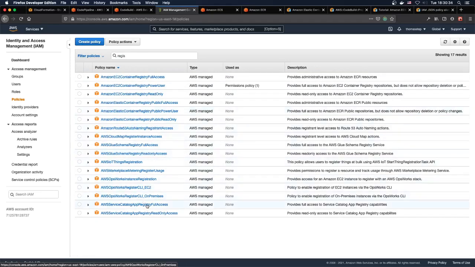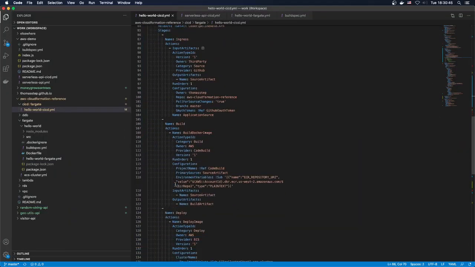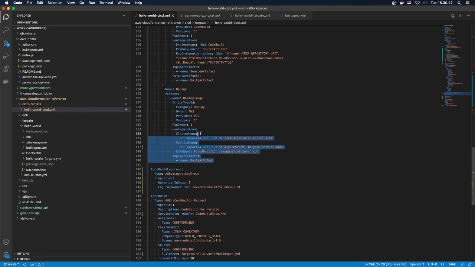What if there's one for CodePipeline? No, I'm using ECS, right? So I wouldn't need, maybe I do. So in my deploy, yeah, it's just going to default to my CodePipeline role.